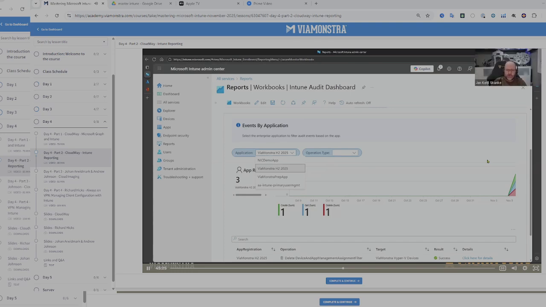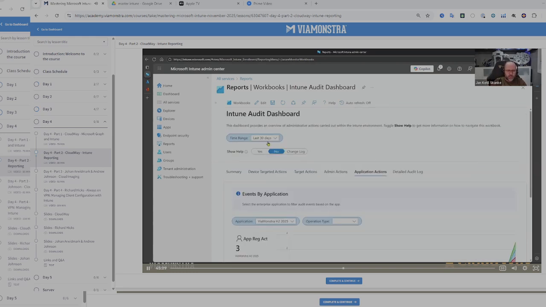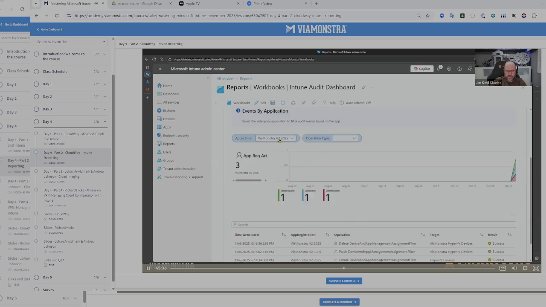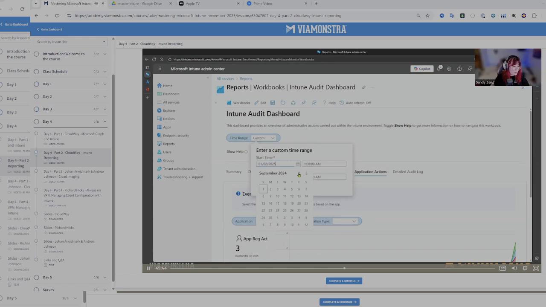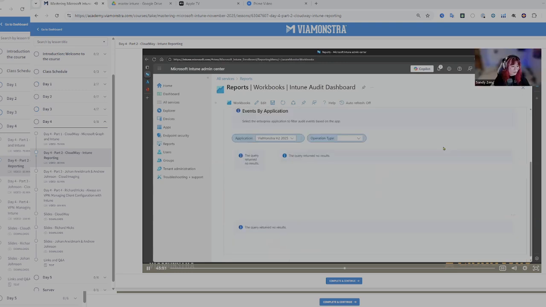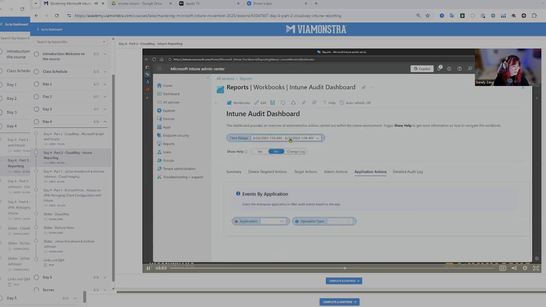Even if you go back even more in time, you will find the actions done by the Autopatch application. So if you select the one on the bottom, oh no, time range. You need to change the time range to select the custom one all the way down there. How far can we go? We don't have that far back. I don't know how much data we actually have.